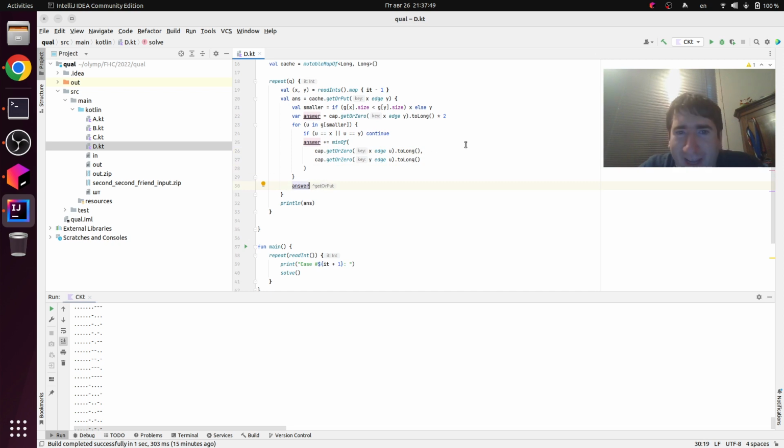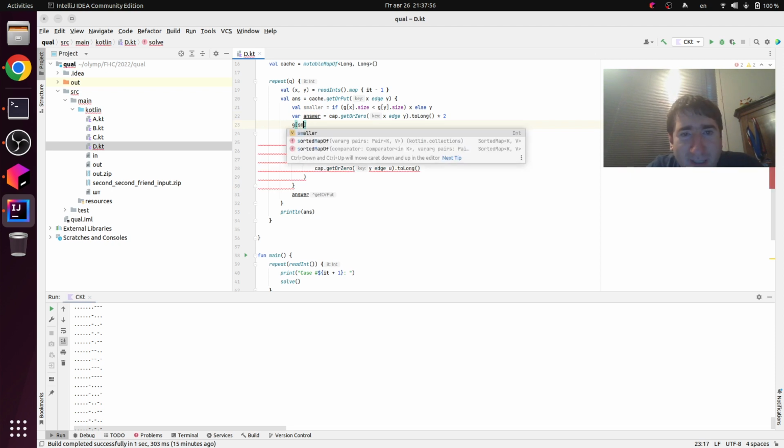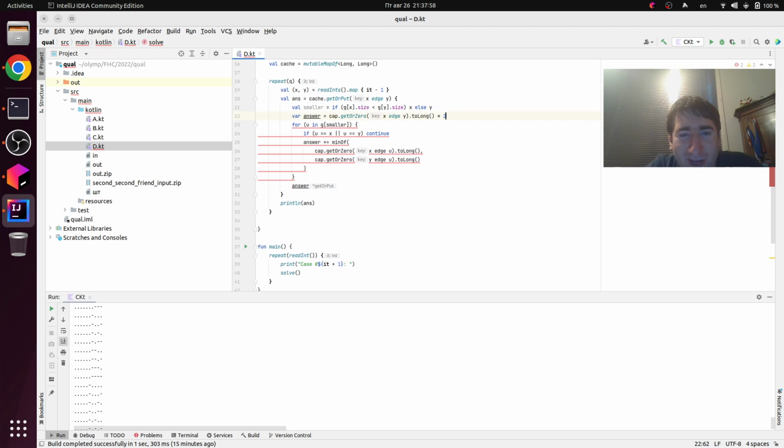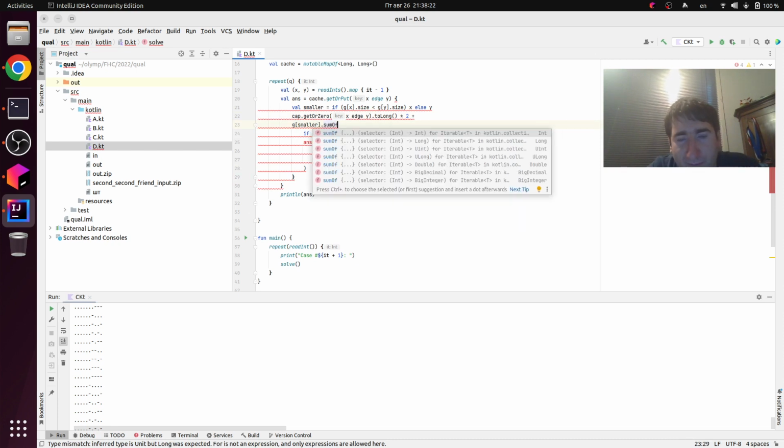Probably okay. It can be written a bit more in the Kotlin way, I think. So what is bad here? I have a var here, which is a mutable variable, which is not the Kotlin way, but probably totally okay for competitive programming. But we can replace it by not having a variable, because the last expression of a lambda is its value, and say that's plus, and there is such a method on list as sumOf.